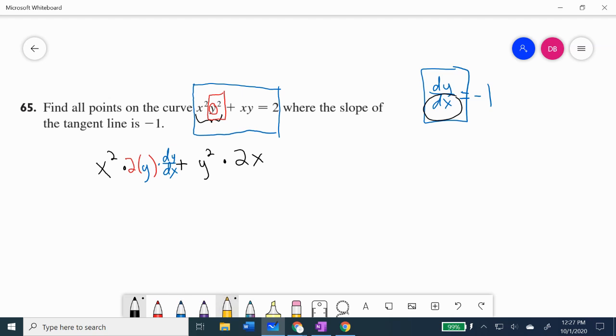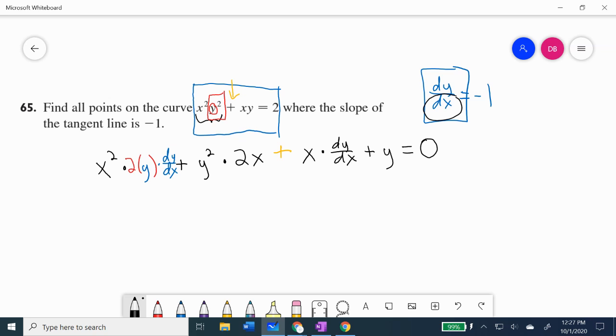Then I have this addition sign right here. And then I look at the next piece and go, oh goody, another product rule. What? I wasn't getting enough of it. Here we go. So I've got keep the x, multiply by the derivative of y with respect to x, so dy dx. Continue with product rule plus keep the y, multiply by the derivative of x, that's 1. And then on the other side of the equal sign, I have 2. Taking the derivative of 2 with respect to x, it's a constant, so 0.